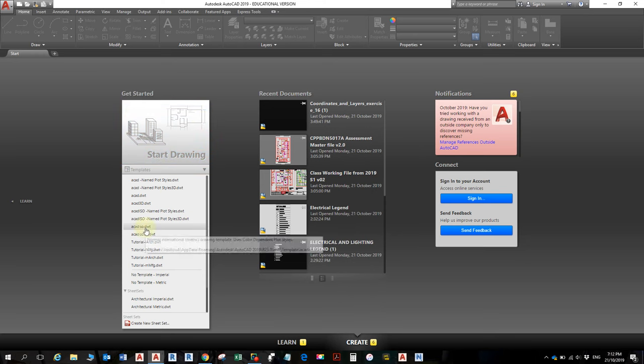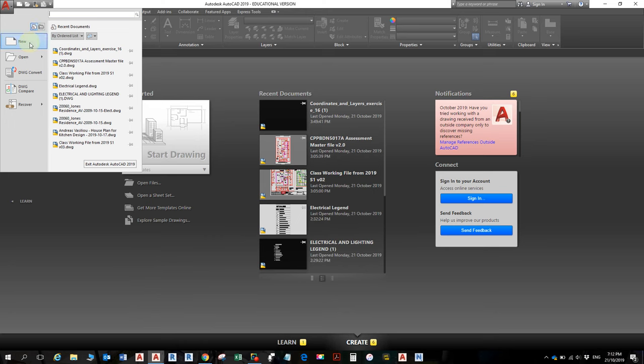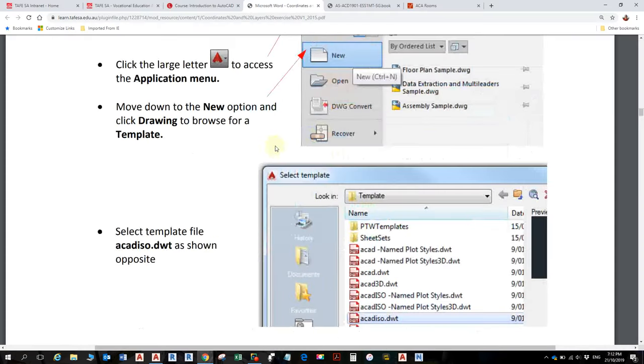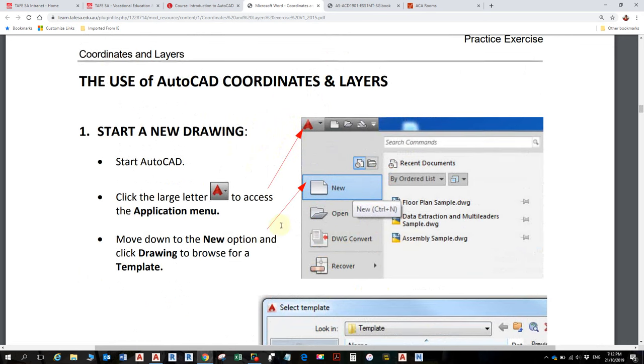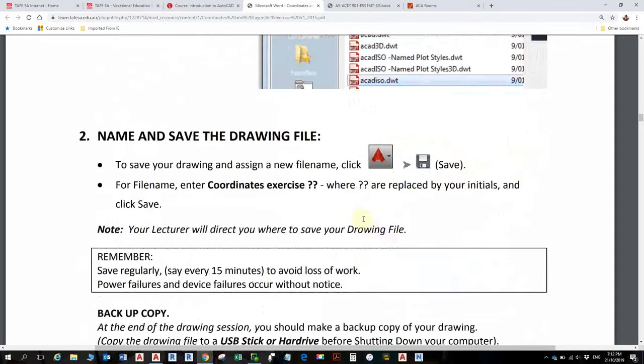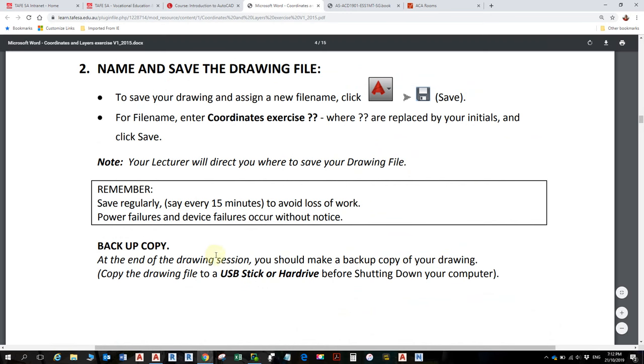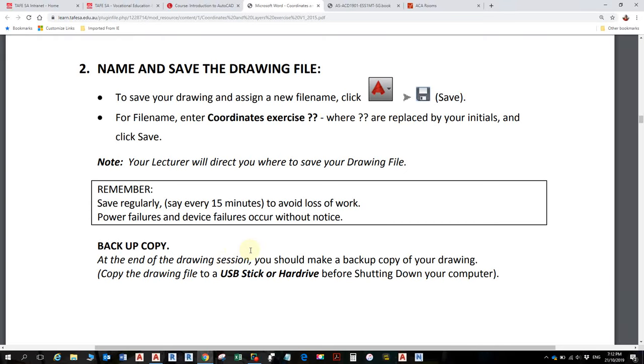However we do it, whether we click on that or whether we come down here and click on that, or whether we do what the book says, which is go there and go new and select it from the dialog box, it's exactly the same thing. So the book suggests you do that. It just says go to the application, go to new, and then that'll pop up. You select that there, and there you have it. It does suggest you save every 15 minutes. Whoever remembers every 15 minutes can tell us. Okay, and it does talk about having a number of copies around the world. Perhaps email one to yourself, put it on USB, save it on your OneDrive. You should have a OneDrive ready to go if you go save as in a minute.